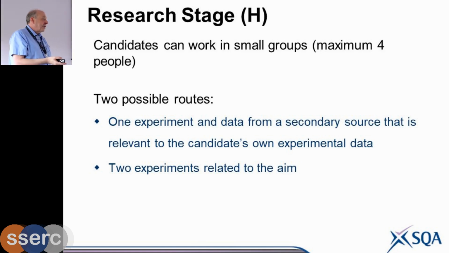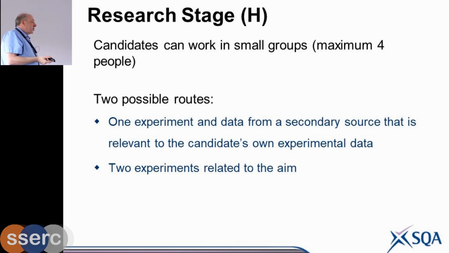Typical ones we see around that are things like internal resistance. In the past papers, we have questions where sometimes we're looking for the negative gradient giving you the internal resistance, and sometimes we use the setup where you get it from the y-intercept. So it's 2 different experiments that you analyse differently. We came across a few this year where the candidate clearly thought, if I do one experiment and analyse my results in 2 different ways, that would count as 2 experiments, but it didn't. It's 1 experiment, you've just done 2 sets of analysis.